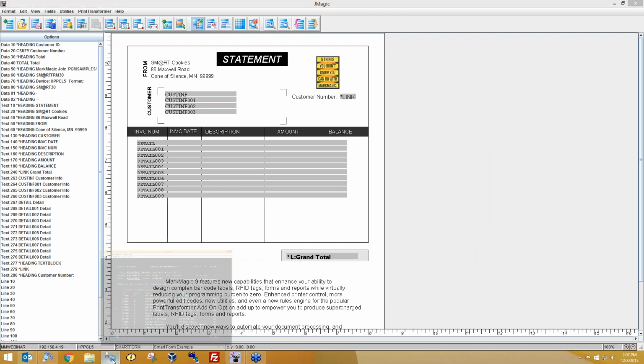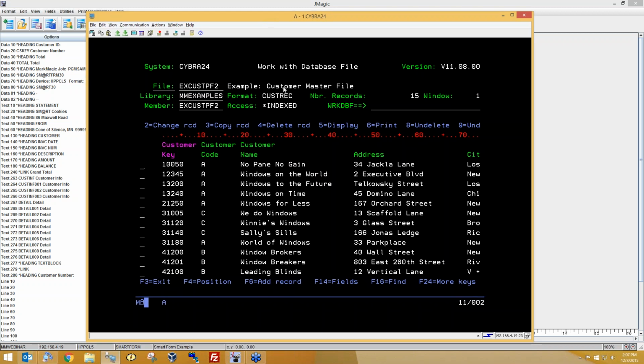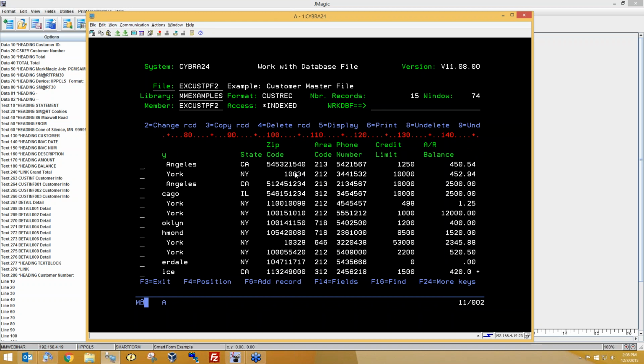A great thing though is we've got on our server our main customer database. And it is ordered by customer number. Keyed, the database key field. You can see for that first page, for example, 10050 customer, we can actually take that data from the spool file, tell MarkMagic, hey, by the way, this information is also accessible in a database out there. And I'll show you the options in JMagic there, how to trigger all of that. But just to show you, in this database, there are a bunch of other pieces of information that weren't in the spool file that we can now grab.